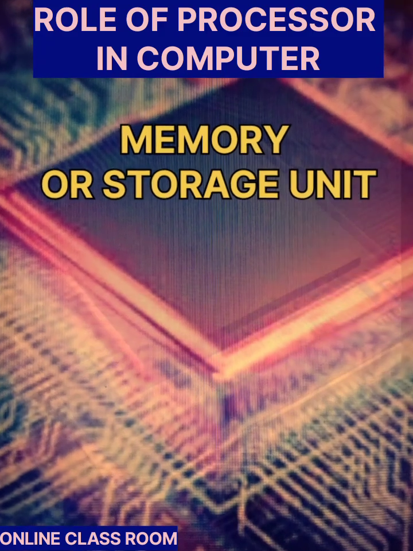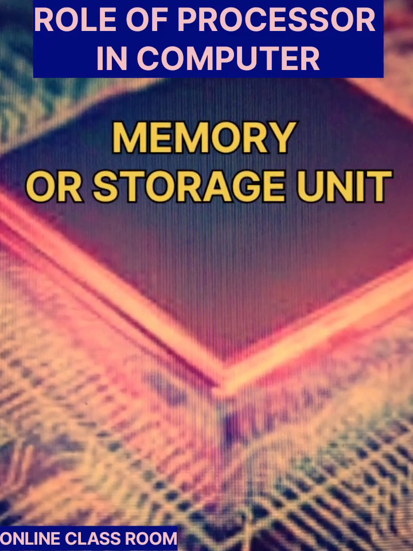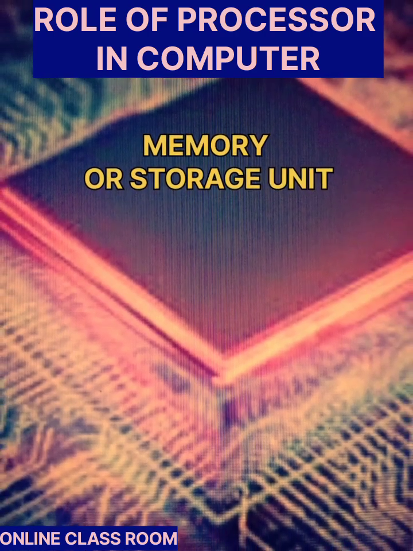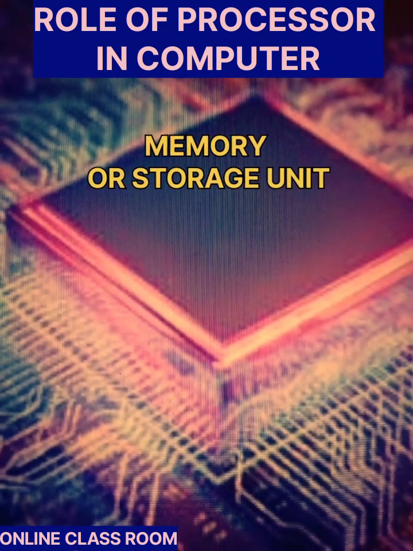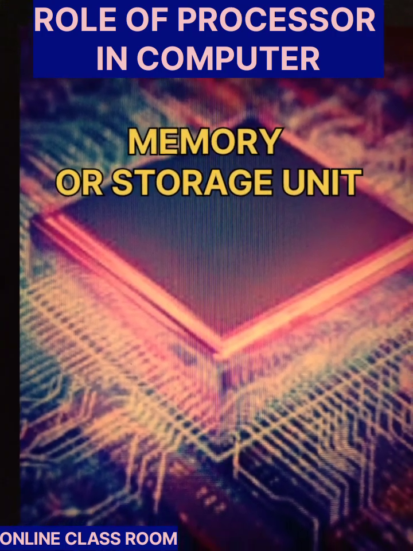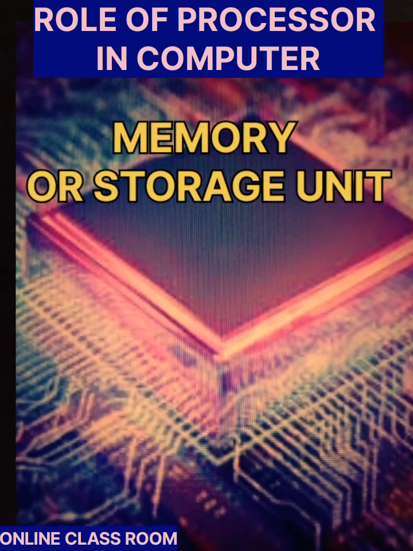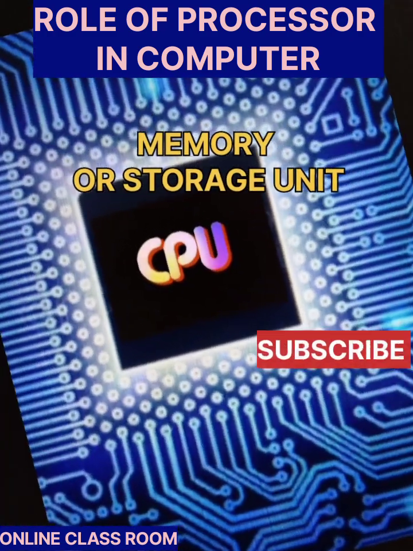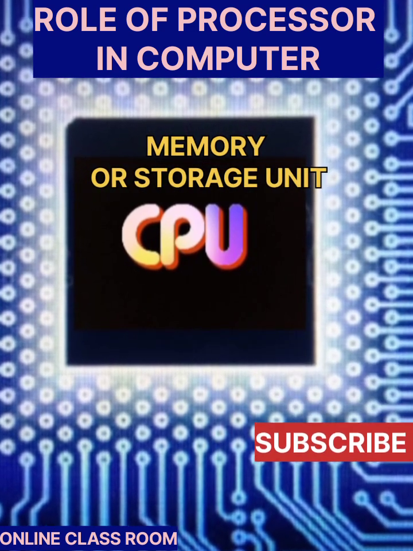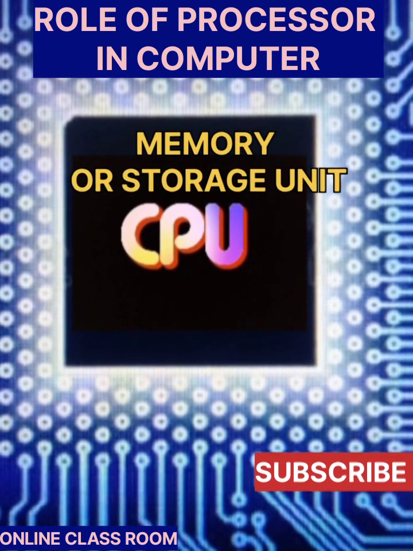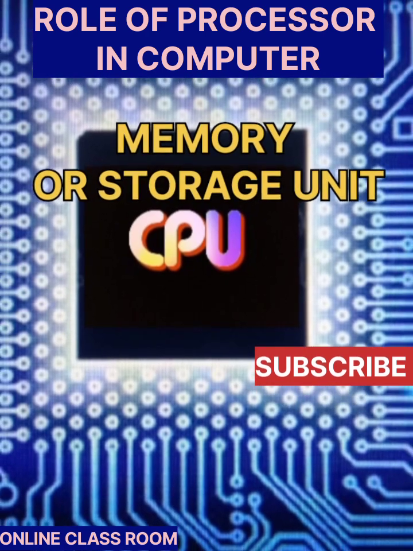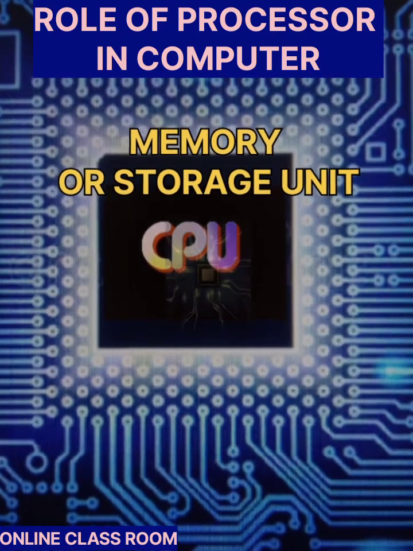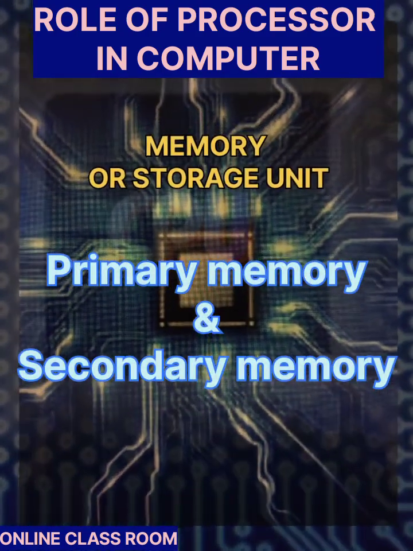As indicated by its name, this unit is capable of storing instructions, data, and intermediate results. The memory unit plays an important role in transferring information to other components of the computer as needed. It is also referred to as the internal storage unit, main memory, primary storage, or random access memory RAM, as all these terms pertain to storage devices. The size of the memory unit influences speed, power consumption, and overall performance. There are two categories of memory in a computer: primary memory and secondary memory.